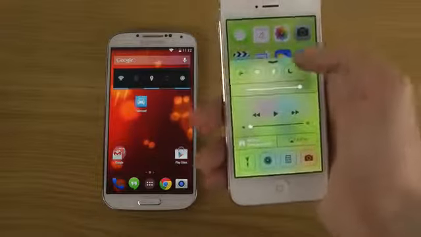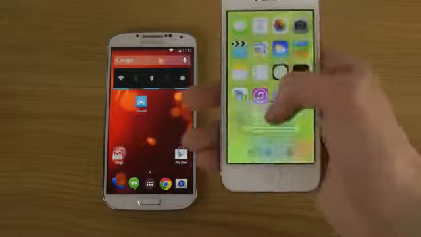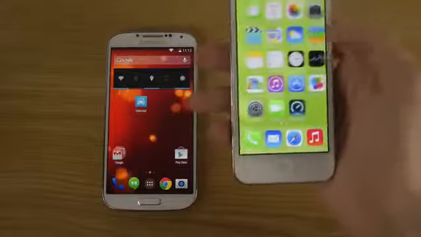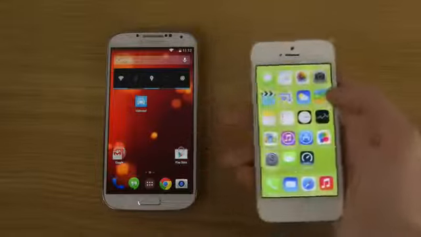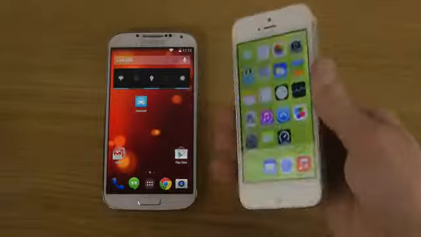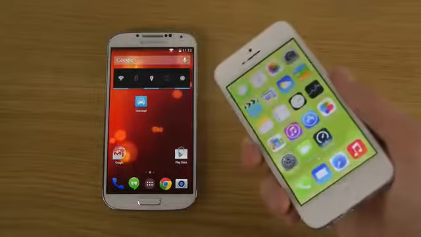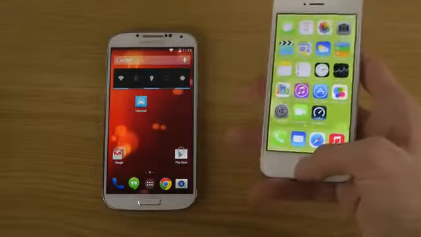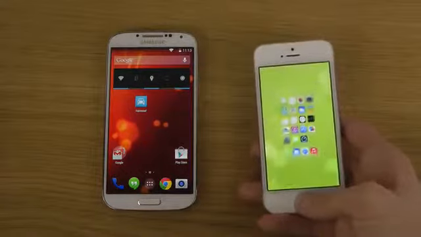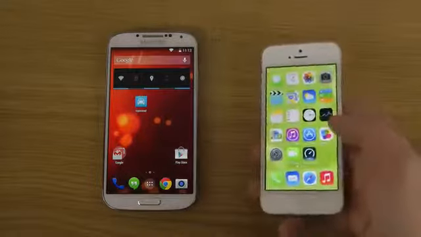But if you want to customize it more, I mean, you get some widgets up here as well. If you want to customize it even more, like how the UI looks, you're going to get a little bit locked down. We don't even have a jailbreak at the moment, and that kind of sucks. It could probably take some time before we're going to see that.